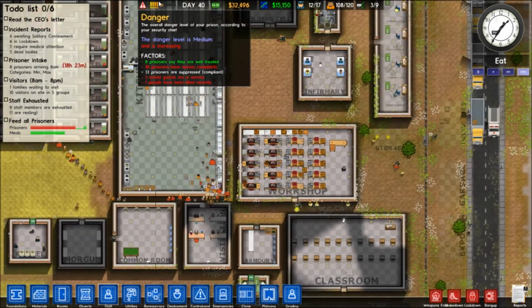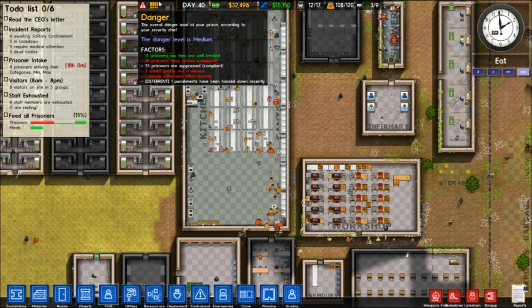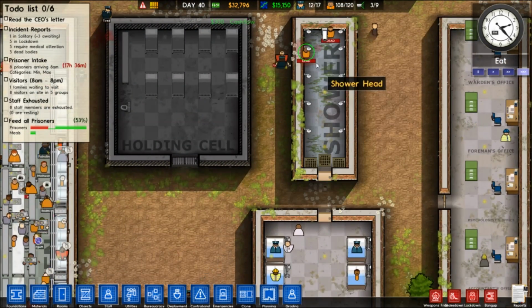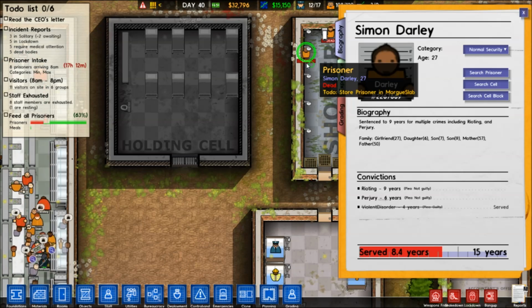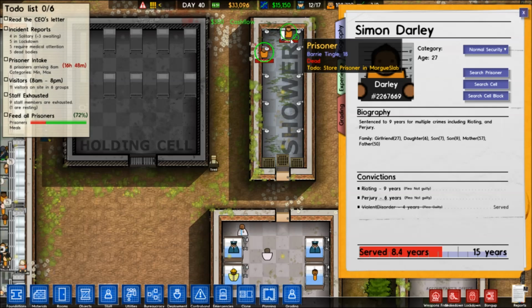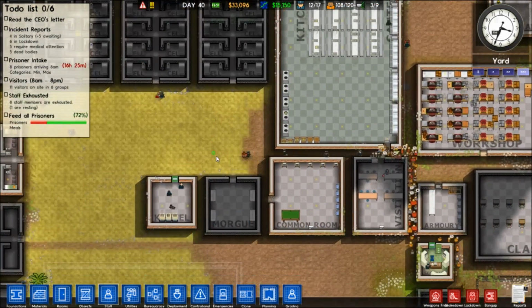Danger level is medium, they're 50 there, unhappy. And going down. Well, at least that's a good place to die. It's easy to clean up. What were they exactly guilty of? Rioting? Well, apparently he got a final lesson on how to riot. And so did that guy. So they won't be stirring up trouble anymore.